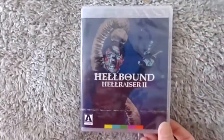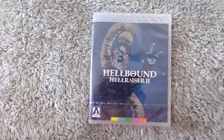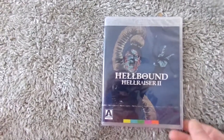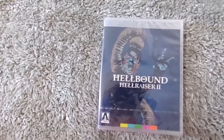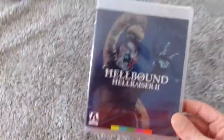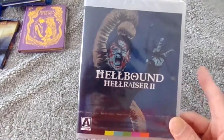The next two titles are the two Arrow Video titles I picked up. The first is a movie I'm so happy Arrow Video released a standalone release for — Hellbound: Hellraiser 2. I love the first two Hellraiser movies and Hellraiser 2 is definitely my favorite of the sequels. I've only seen up to six. They did put out the Scarlet Box set of the first three films and re-released the first on Steelbook, which I have. I'm very happy they released a standalone Blu-ray of Hellbound — I think it's one of the best horror sequels.